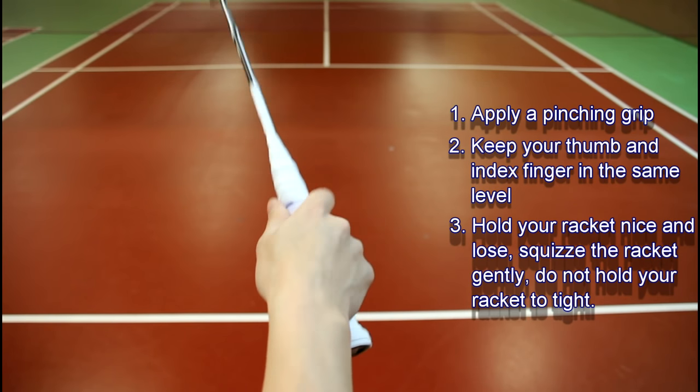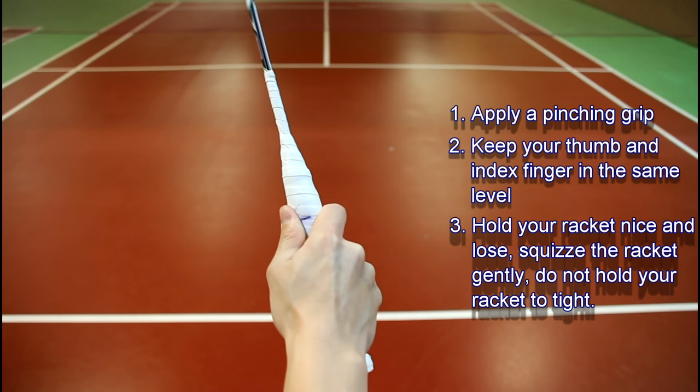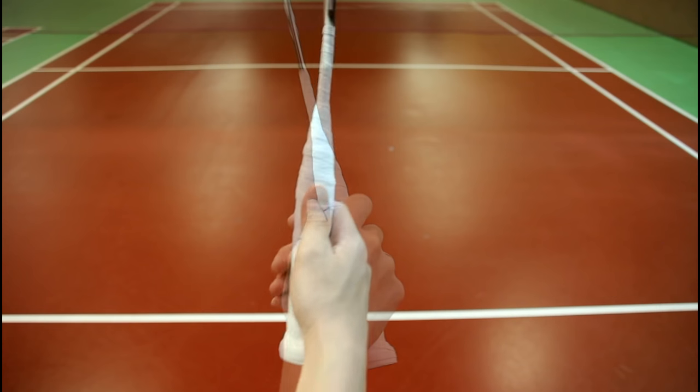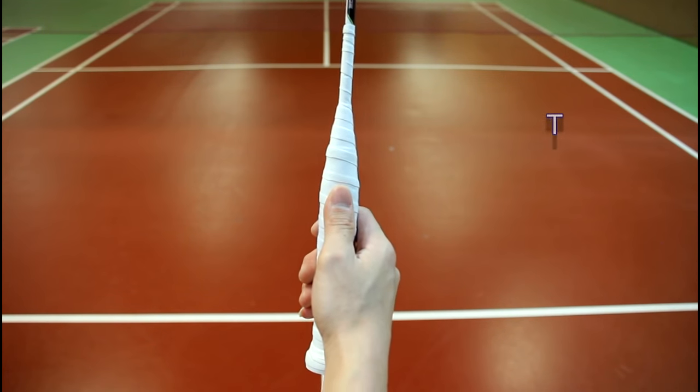Hold your racket nice and loose. Do not hold your racket too tight as well, otherwise you will lose the power. Same concept as forehand grip, drawing a line.